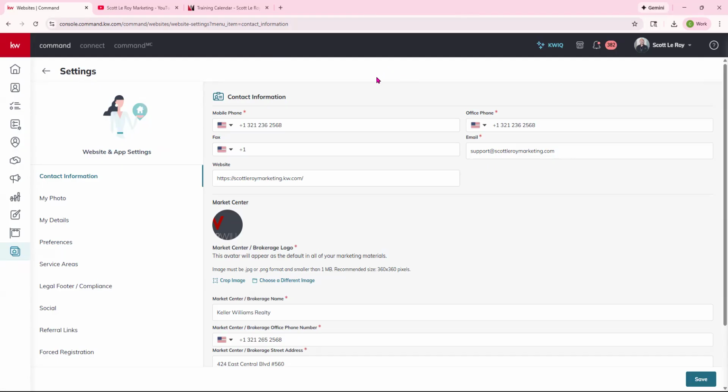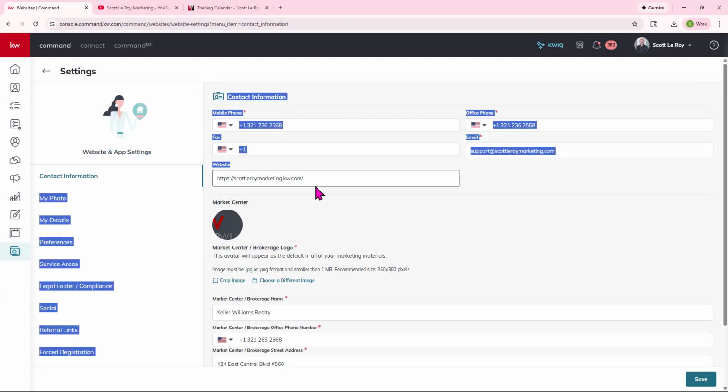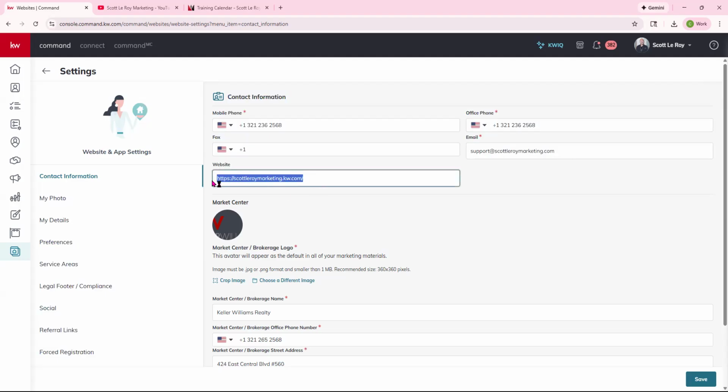So making sure this is up to date and accurate is going to be super important because you can't update those email footers and headers in the actual design. You have to edit them here, okay? So first and foremost, make sure your contact information is up to date. Phone number, office number, your preferred email. If you have your website already set up, you want to grab that full URL and put that right here.